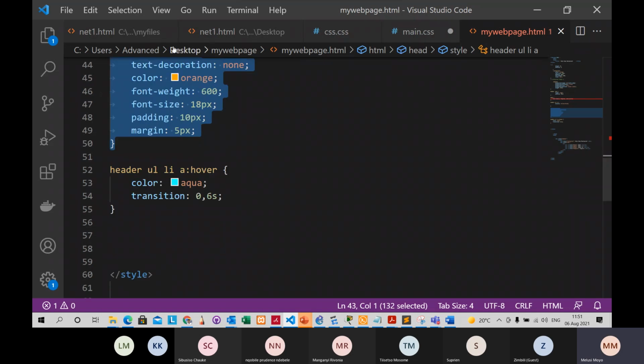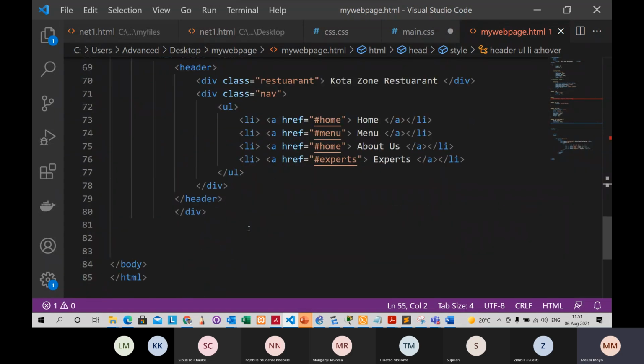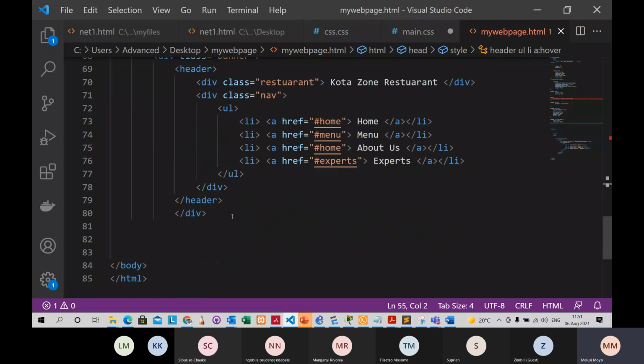All right, so what you can do now is save this and check it in the browser to see if you managed to apply the changes. Okay, so we have managed to apply changes to all of these. We have managed to make some changes to that part.